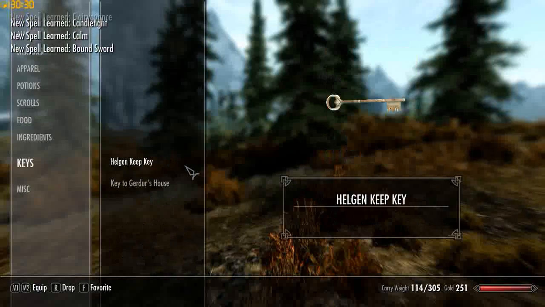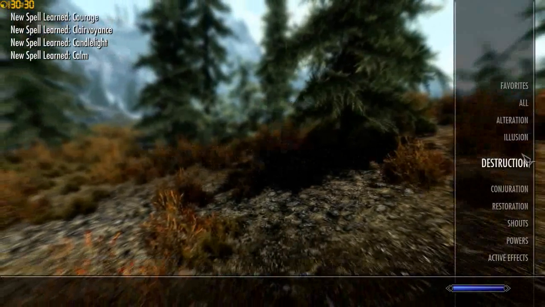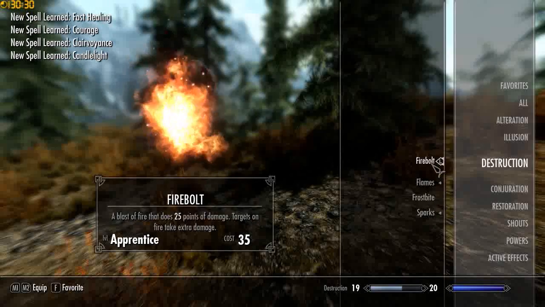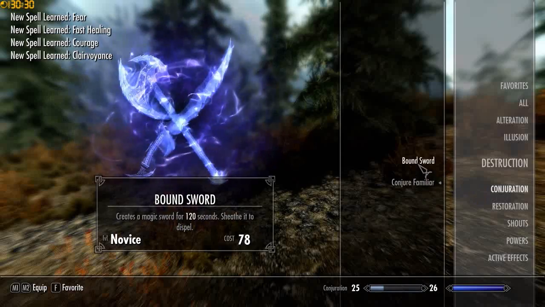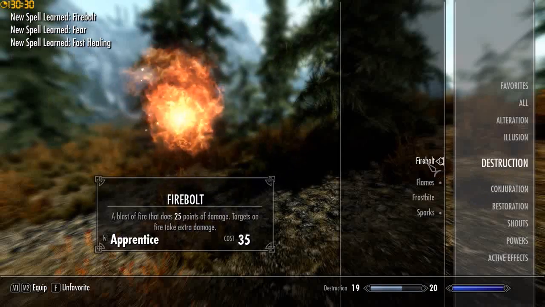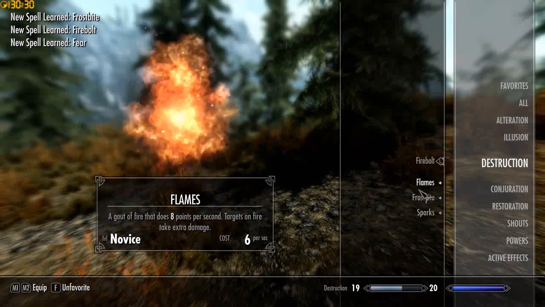Done on my spells. So, Firebolt's the next one up from Flames. It's an apprentice level spell versus a novice level. Bound Sword, which is a very powerful ebony quality weapon, I think. Or with Mystic Binding, it's ebony quality. So those three are novice, less magic cost per second.